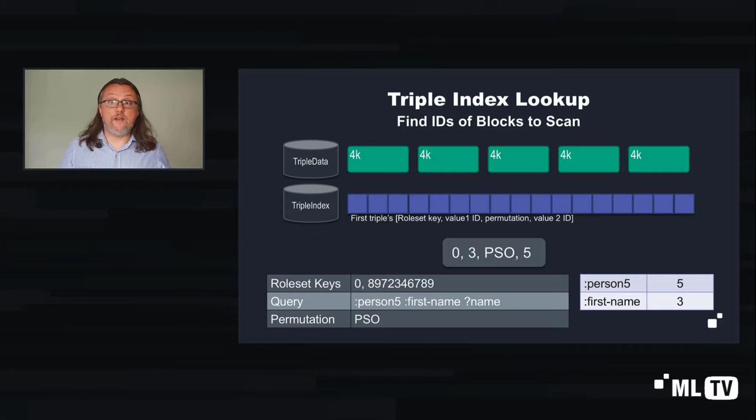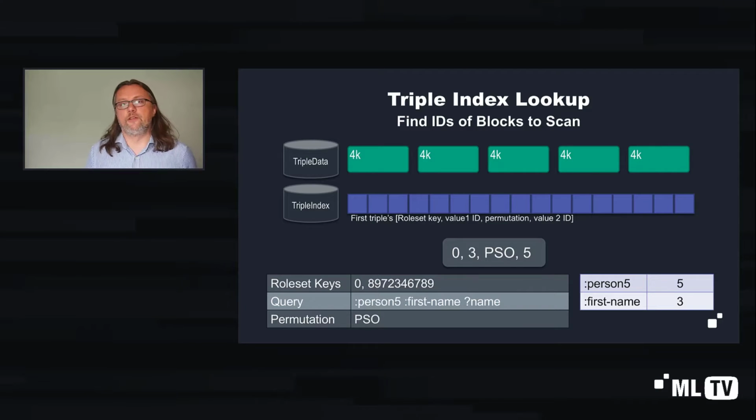The second value is person 5, that's ID 5, and we're accessing things in POS permutation. So we've got the first 4 columns of the sort order of the triple index there to look up. And the triple index, which tells us which blocks to look in, contains information on those columns.